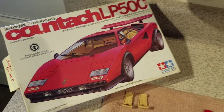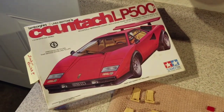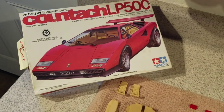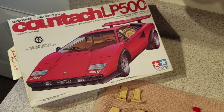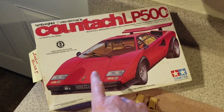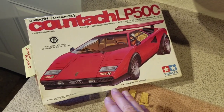Hey, a Merry Tuesday to everybody - it's Brian with BG Model Workshop and it's 2020, which means we get to start on our 2020 builds. We're starting with the Countach LP500 from Tamiya - one of the kits Tamiya produces that's a battery-operated race car, quite literally, because it has a little bar along the bottom for running slot car tracks, and a different type of front suspension. In the race car version the wheels are actually tucked up a little bit so it rides on the little glider bar on the front.